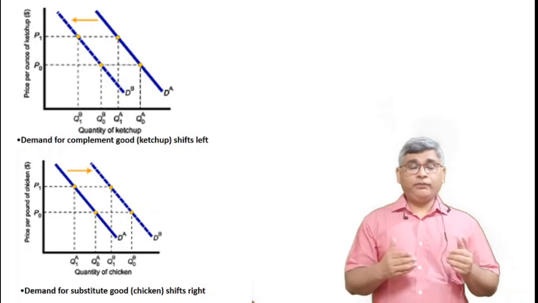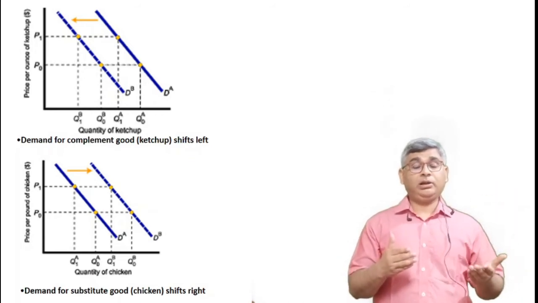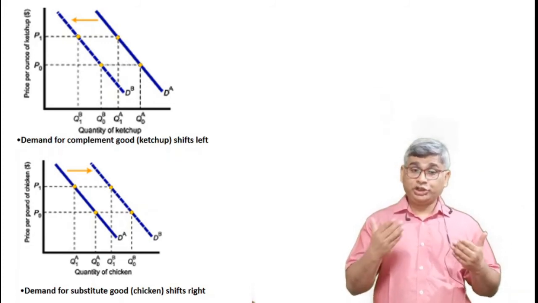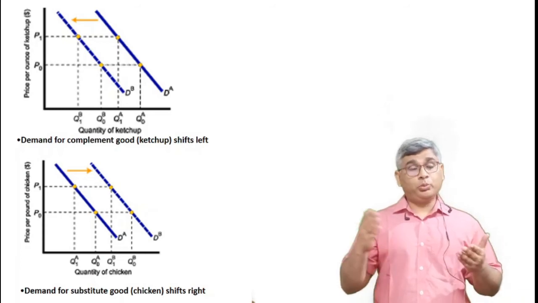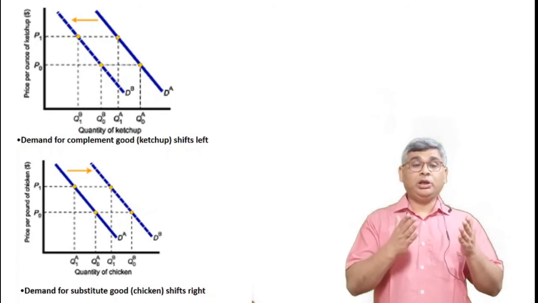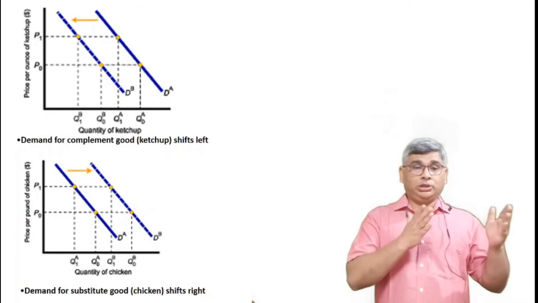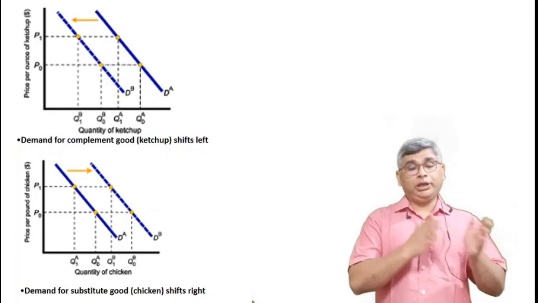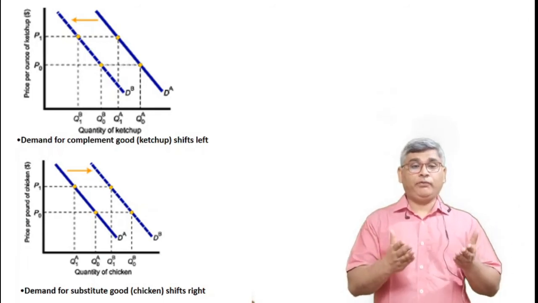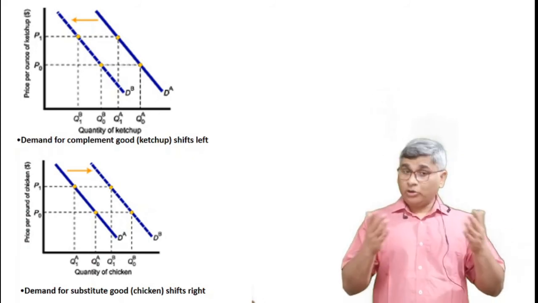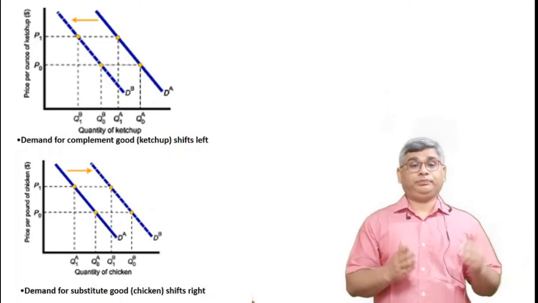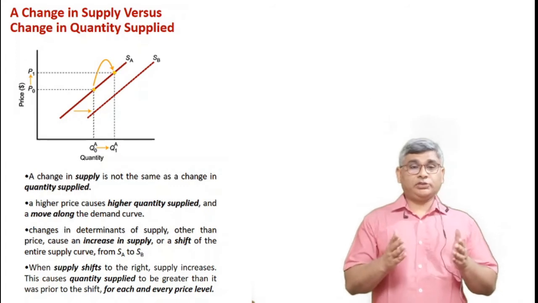Similarly, for the substitute, when the price of the hamburger is higher, there will be a decrease in the demand for the hamburger, but this will shift the demand curve for a substitute good towards the right. Now we have more demand for the substitute good, in this case say the chicken burger, because the demand curve is shifting from DA to DB. If we draw a horizontal line at any price level, we will notice that the demand is on the higher side. That is not because of the price, that is just because of the related product, what we call a substitute product. So similar is the case for the supply curve.